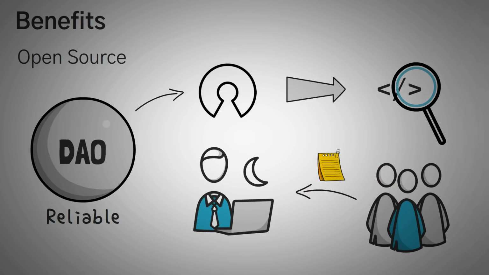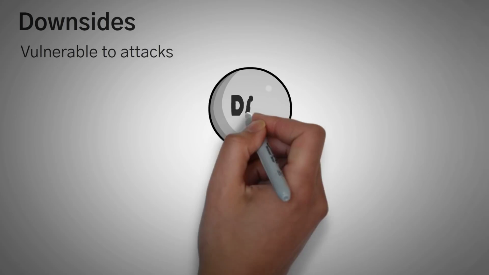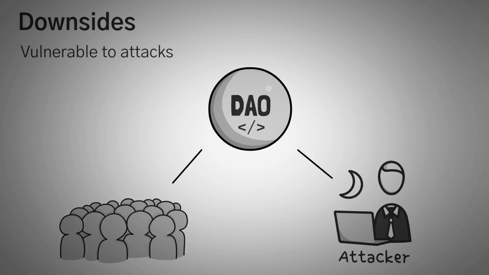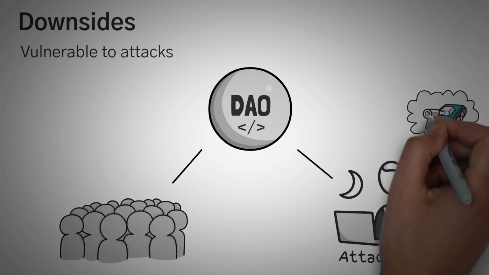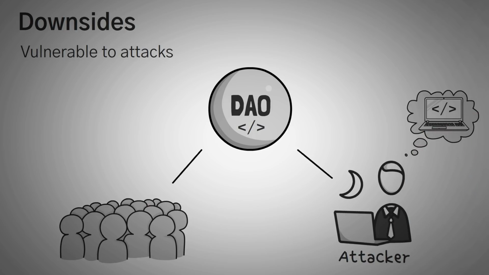Now, even though there's a ton of benefits to a DAO, I'm going to go over two downsides of them. The first downside is that they are vulnerable to attacks. Since anyone can look at the code, it also means attackers can look at it. If these attackers know intimately how the code works, they can then reverse engineer the attacks and even test the code before deploying it to make sure that their code works. If it does, the DAO could be attacked.